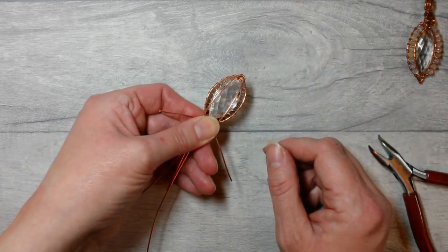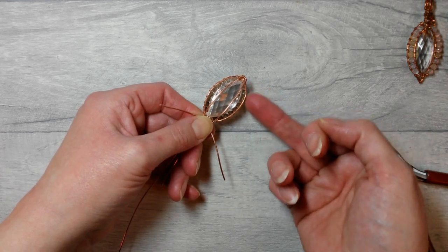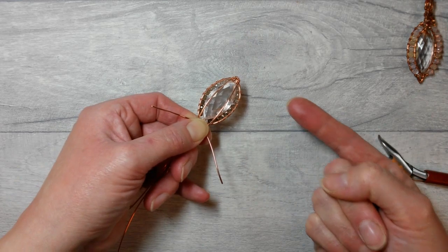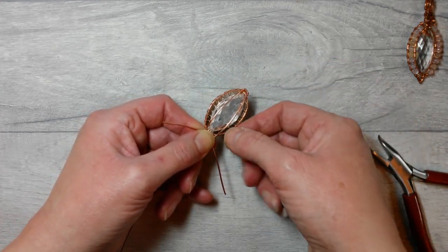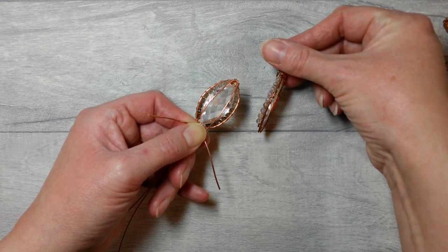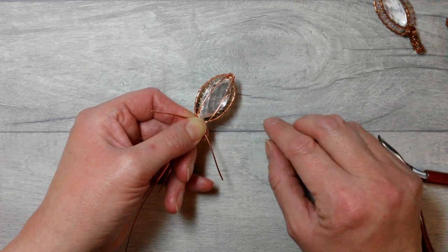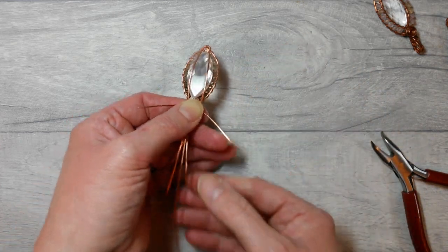So you can see at this juncture, this is how the whole thing is going to be held into position. This is why it's important to create that basket, because the basket is going to not only stop the gemstone from going forwards out the front of the design, but it's going to stop it from going to the left and to the right. So you do need to ensure that there's plenty of dishing, so the inner framework is much more forwards than the rear framework. You can see on one of these examples that I've created earlier that that really nestles around the gem, and there's no way that that can come out. So we've got two lines just circling around the outer edges. I'm not going to worry about here and here because that's all nice and secure because of the dishing that we put into our basket.